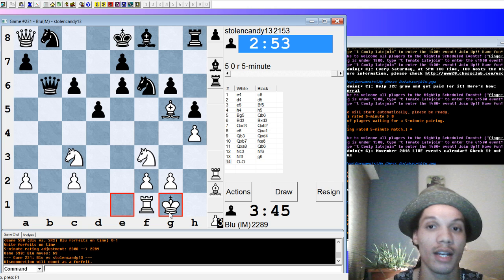And so, again, when you're attacking, sometimes the material doesn't matter. It matters about development and speed. And that's what I'm counting on here. I'm counting on the speed and safety of my king.